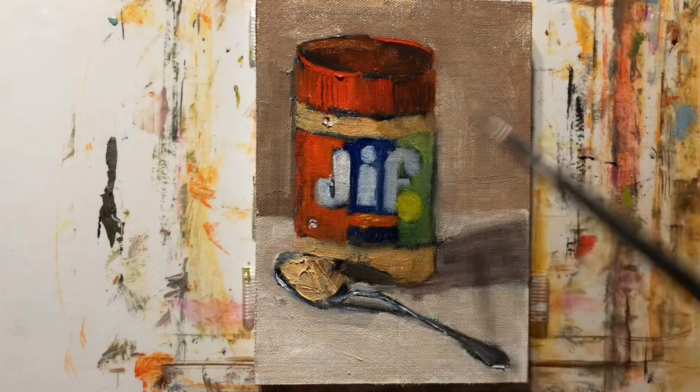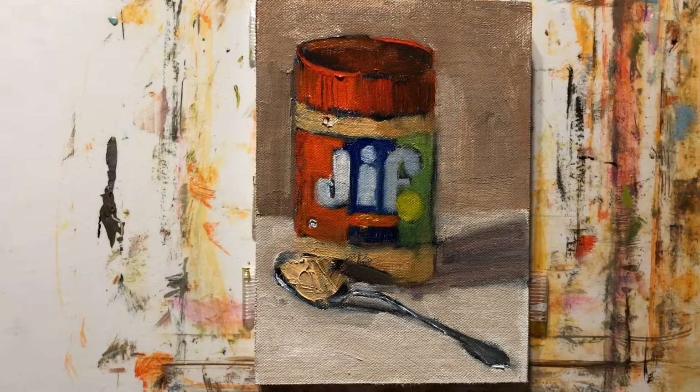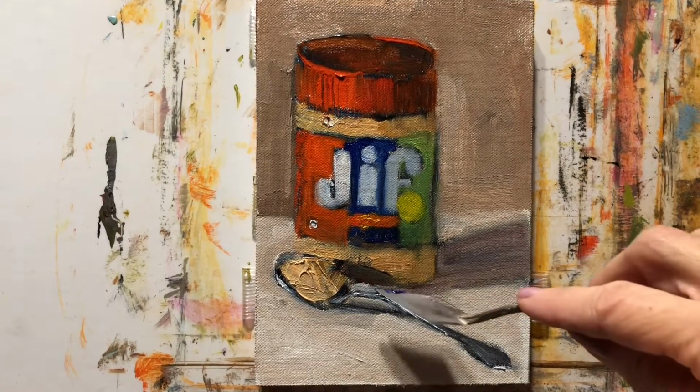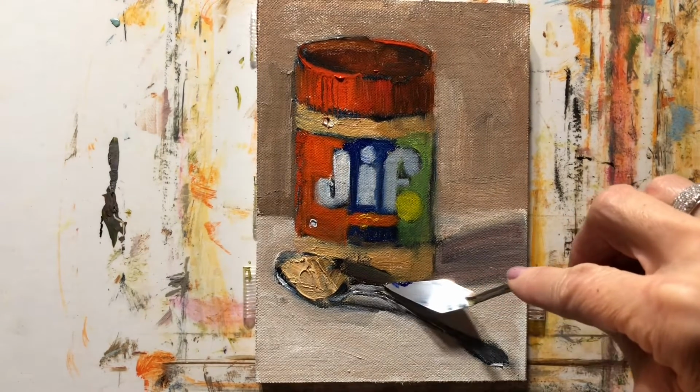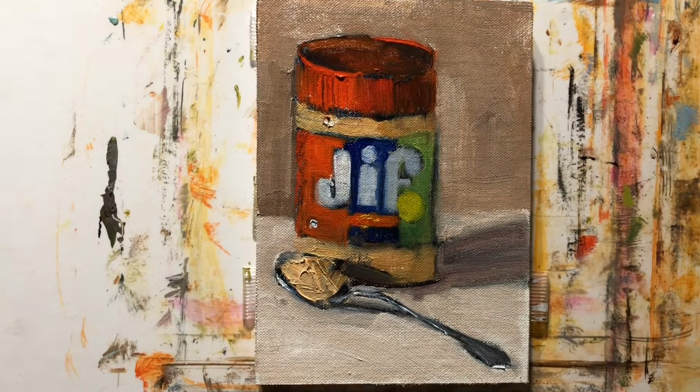Just want to make sure things feel correct, even though we're trying to be painterly. All right, let's get a little bit of really dark edge under that to ground it. We'll try a palette knife. Okay.